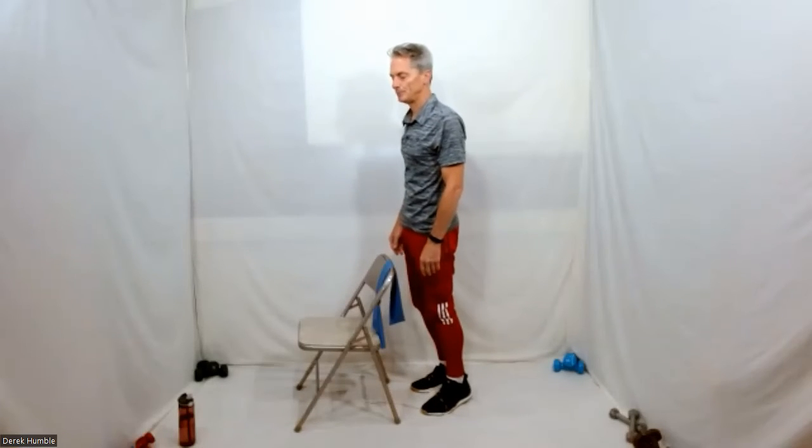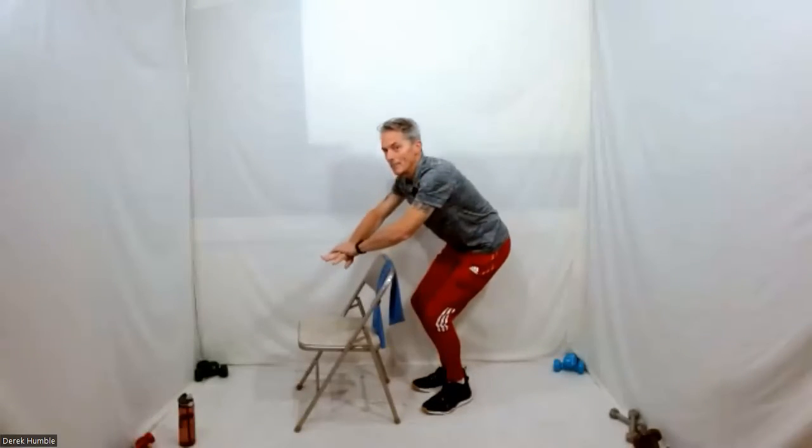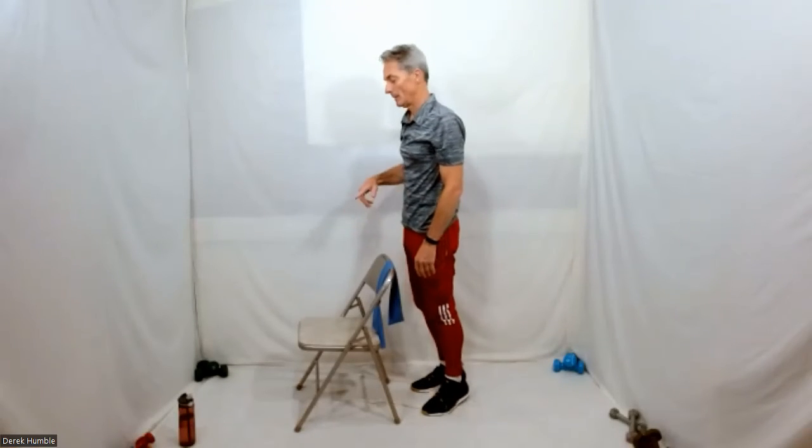Come back up again. Up on your toes. Excellent. Hold it. Slowly lower back down to your heels again. Into your squat. Inhale back up. Up on your toes. Fantastic. And back down slowly. Into your squat again. Inhale back up. Up on your toes. Hold it. Excellent. Slowly lower back down. And we're going to go to the other side of the chair.